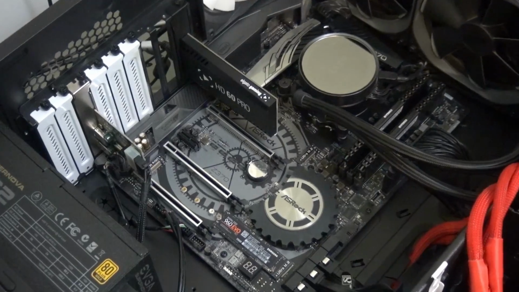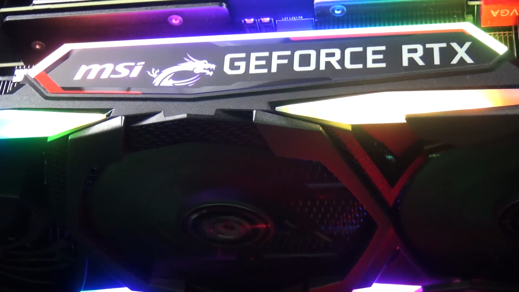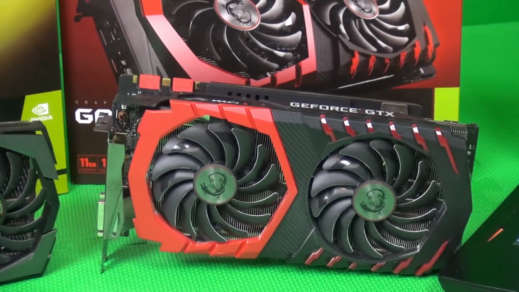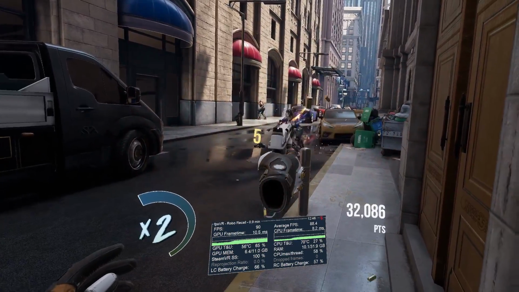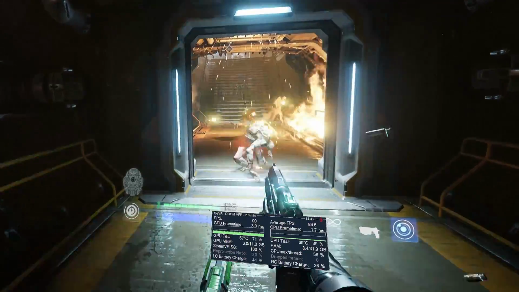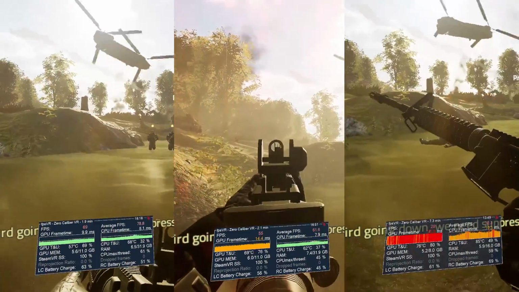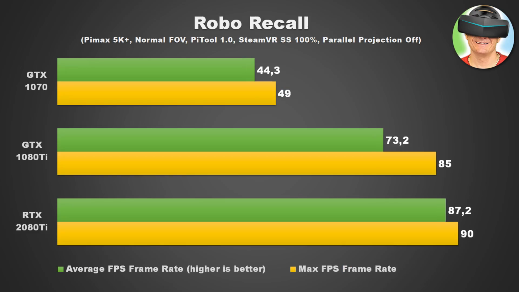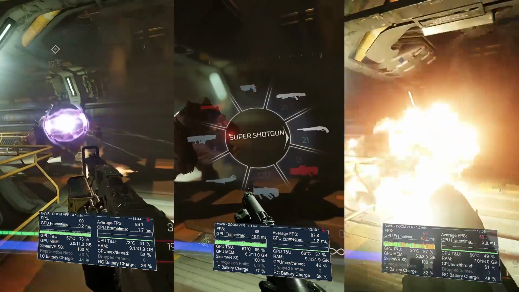It's time for some new VR benchmarks today, and this time we're gonna do frame rate and overall performance comparisons between the Nvidia RTX 2080 Ti, the GTX 1080 Ti and also my GTX 1070 laptop. For this purpose, I have handpicked 12 of the most popular VR first-person shooter games, which we're gonna run one by one and side by side with each GPU, followed by graphical charts for every game showing the average frame rates and percentages.